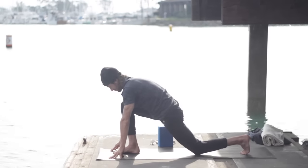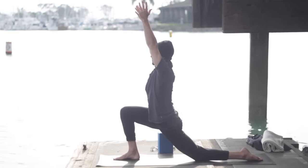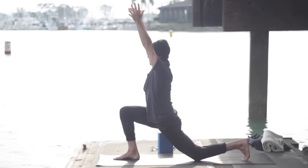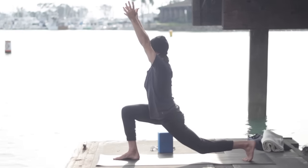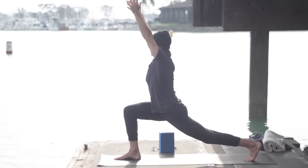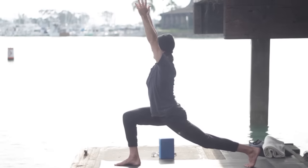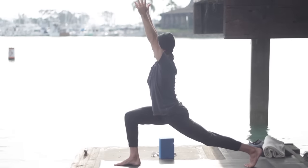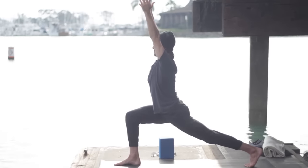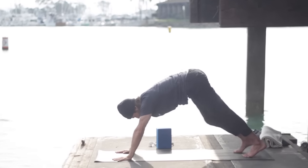Exhale, step your left foot back, lower your left knee, and take your arms up, low lunge. Then curl the back toes under, pull the right thigh bone in, turn the left hip forward, and lift your back knee up just an inch at first. Keep your right knee bent deeply, and slowly start to stretch your left knee up inch by inch, but lengthen the tailbone and top of the buttocks down towards the floor as the knee comes up. See if you can stretch the left leg all the way straight, but keep lengthening the tail down.